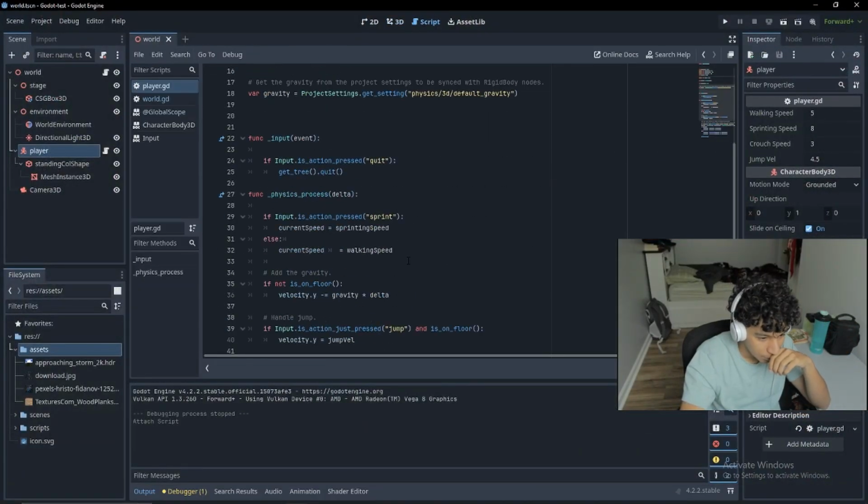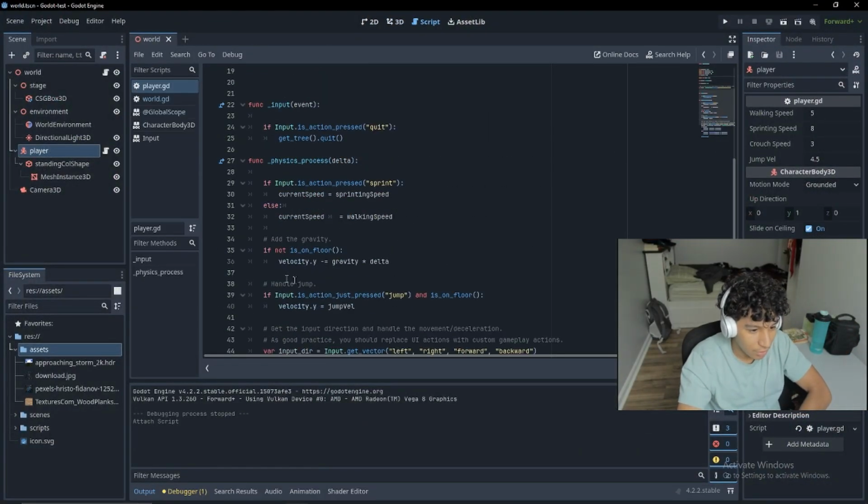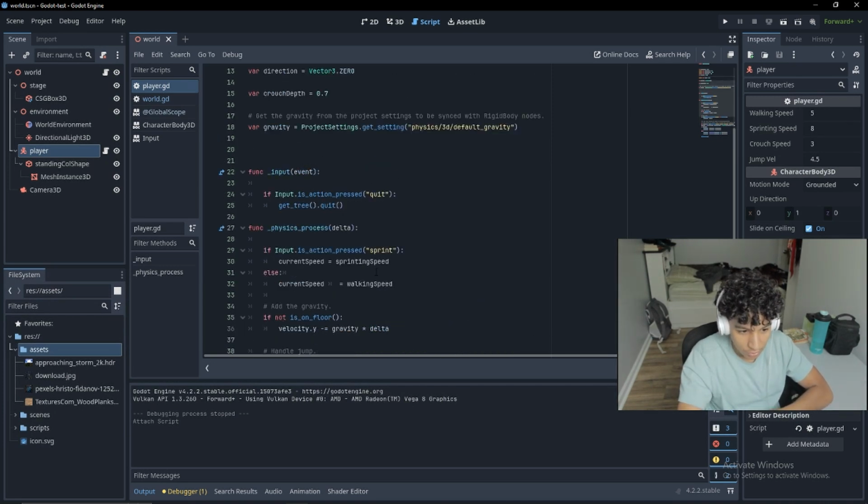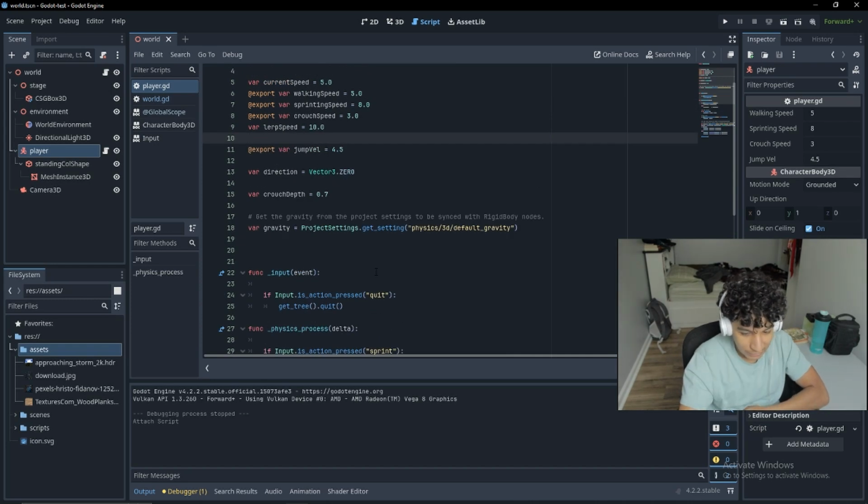Here's how our gravity works basically. Our velocity.y is minus equals gravity times delta. So if we can't affect the weight of the character, it will affect the gravity of the character. So that means variable gravity.